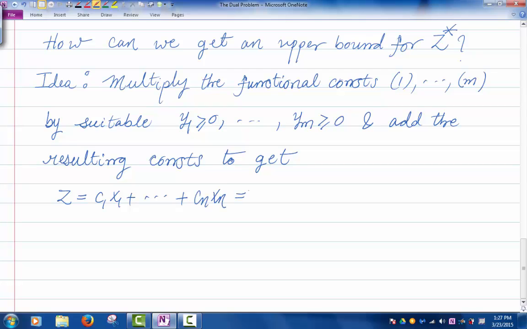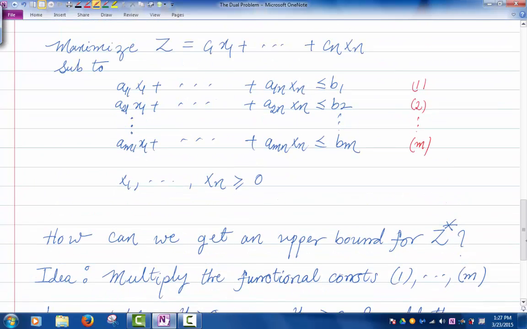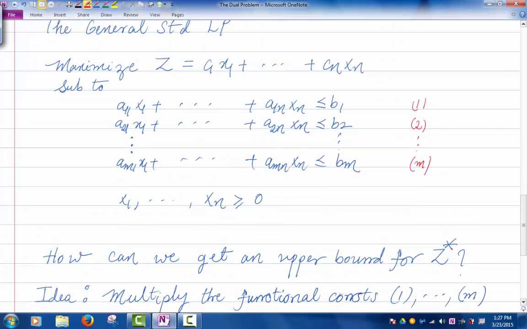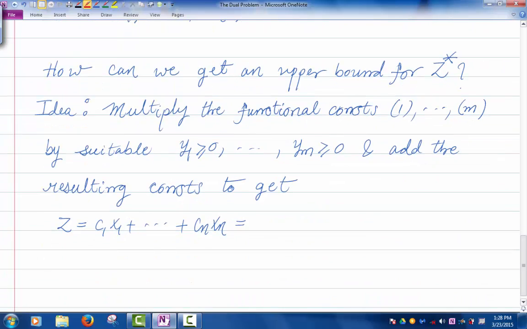We want that to be equal to what? If you don't mind, let me do one more thing. I'm going to call the left hand side of each constraint L1, and the right hand side is B1, right? So I'm going to think of this as L2 being less than or equal to B2, just so I don't have to write too many things. Is my notation clear? I'm calling the left hand sides of the functional constraints L1, L2 up to Ln. L for left hand side.